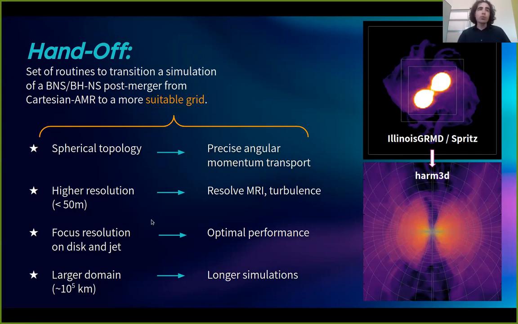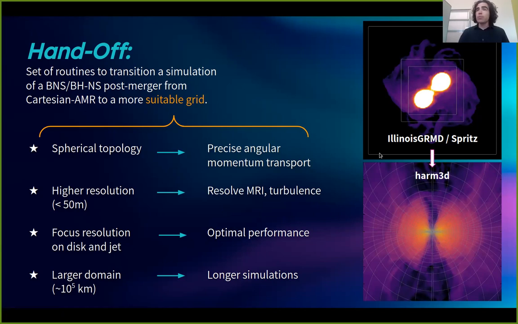At the same time, we want to focus the resolution where the physics is happening, particularly at the disk close to the black hole. But as was pointed out early in the morning, we don't want to de-resolve the jet. So further out, you can see that the grid transitions to a parabolic profile, and we focus resolution in the jet region. Then we also want a grid with a much larger domain, as Uri also pointed out early this morning. And this grid goes out to 10 to the 5 kilometers. This will allow us to do very long simulations.